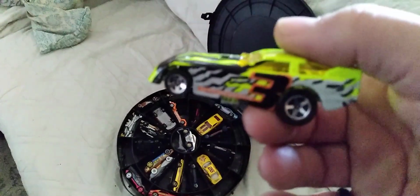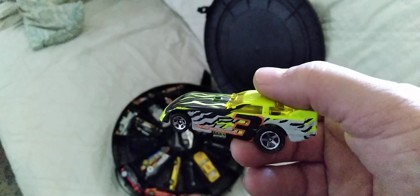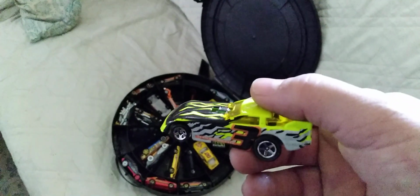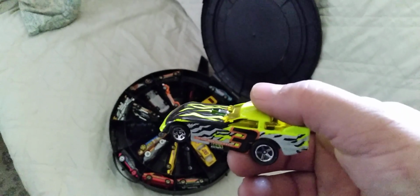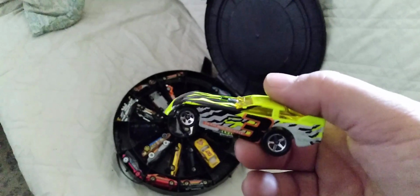So until whenever, I'll catch you guys. But I have a lot of stuff. I've been buying a lot of stuff since January. I shouldn't say a lot. I've just been buying strategically, and so there is going to be a lot of new stuff to race once all this process gets done.